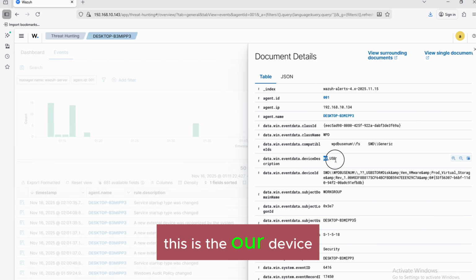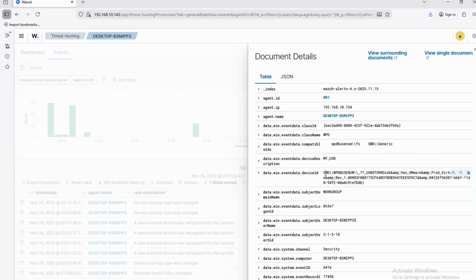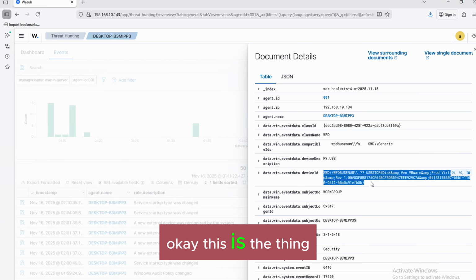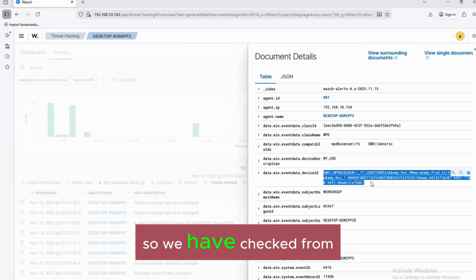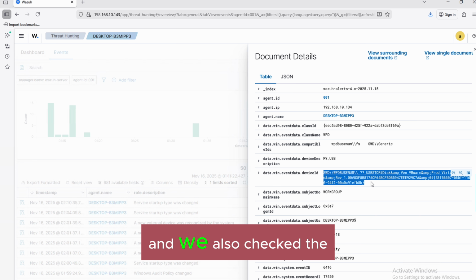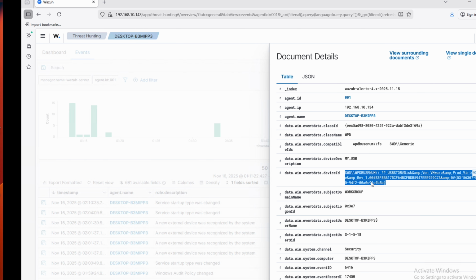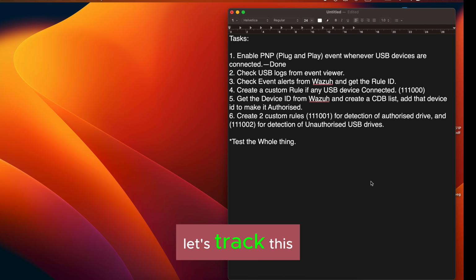This is our device, my underscore USB. So we'll be using the device description field, and what other field do we need? We need to use the device ID field as well. Okay, this is the thing I need. So we have checked from Event Viewer, and we also checked the logs from Wazuh.